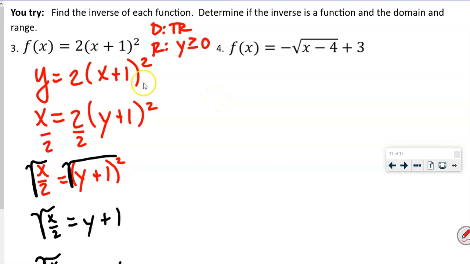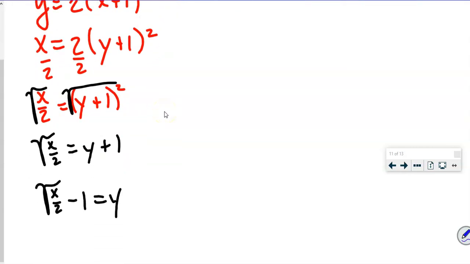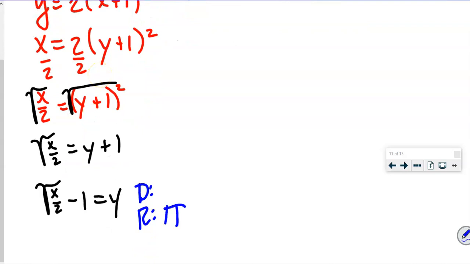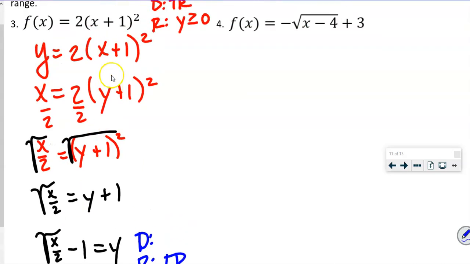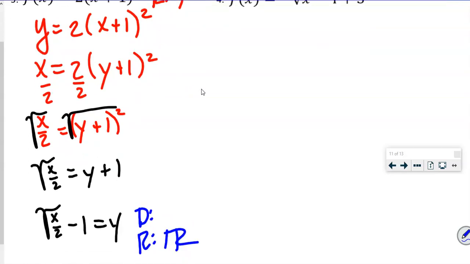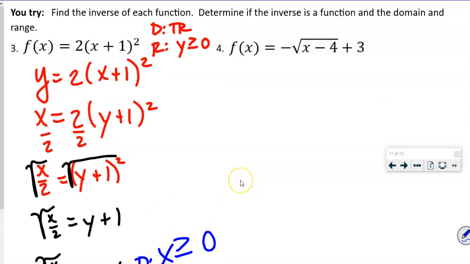So that means down here, our domain and range is what? So our domain and range, remember they're going to flip, okay? So our domain was all real numbers. So now our range is going to be all real numbers, right? And then what is our x value going to be? X is going to be greater than or equal to what? 0, right? Because again, if we do have anything less than 0 in there, aren't we going to get a negative number? And that would not be a real number, okay?